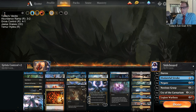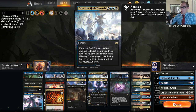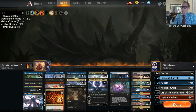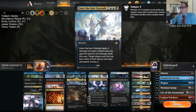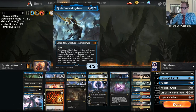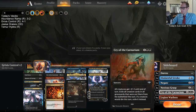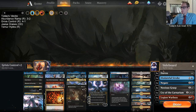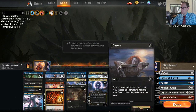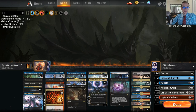Basically everything, as I talked about at the beginning of the video, talked about the different cards, they all kind of played up. Enter the God Eternals wasn't spectacular, but it was all right. We did sideboard it out a good amount, though, because we were playing against some ramp decks where it was going to be too slow. But it's just fine, and it's very good with Kefnet and everything. I don't mind it at all. I liked that we had the Command the Dread Horde in our deck. Yeah, I like this list. Sideboard-wise, I'm not sure I love the Disdainful Stroke. I don't hate it, though. Noxious Grasp was very good. Yeah, pretty good little list here.